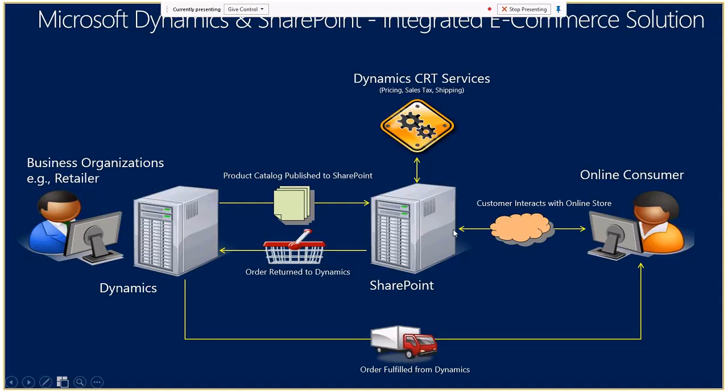So the customer now sees the web storefront in SharePoint 2013 and interacts with the online store. So as they go about going through the online store and making purchases, they submit an order. The order is now returned back into Dynamics AX. Once it comes back into Dynamics AX, it goes through fulfillment in Dynamics AX. So now it goes through the standard pick, pack, ship, right? So as it goes through these operations, the status of this order is visible to the consumer. So he can track his order as it goes through the various states.